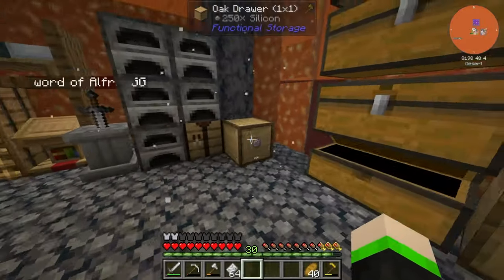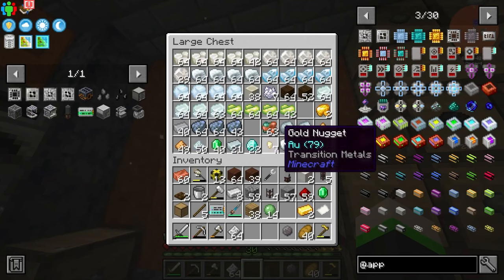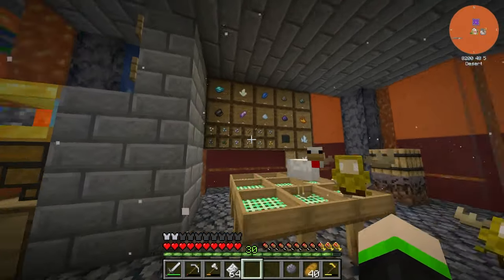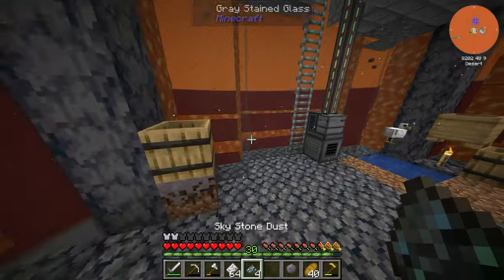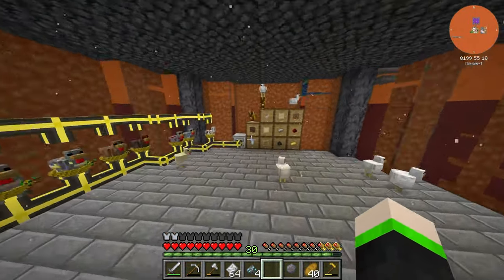We'll grab our silicone, and we'll grab our diamond. We need our skystone dust, we need four of those, and then as soon as I go upstairs here, we'll need a certus quartz.